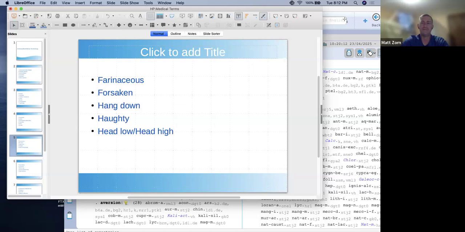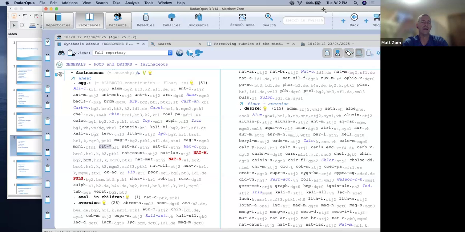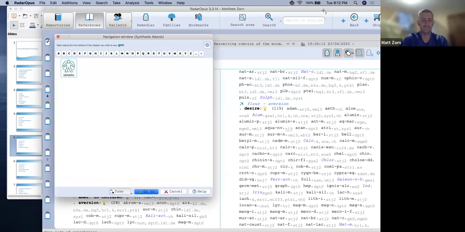The term hang down is what we use if somebody, I get this with injuries usually, not so much with chronic issues, but more with injuries, or somebody's sprained their ankle, or they fractured a bone in their foot or something below the knee, tibia or the fibula. And they go, I need to keep my leg elevated. I cannot hang my foot off the bed, or off a chair, off the couch. It has to be elevated. So that's under generals.